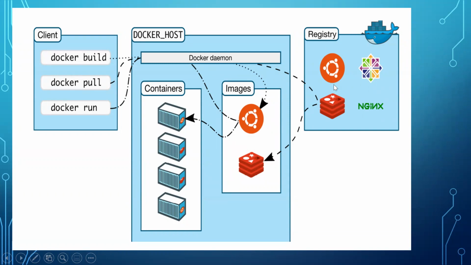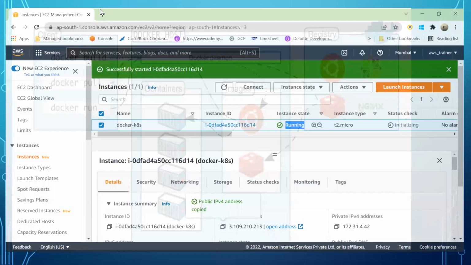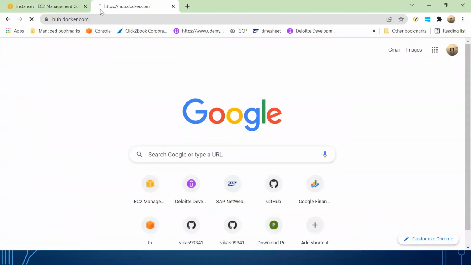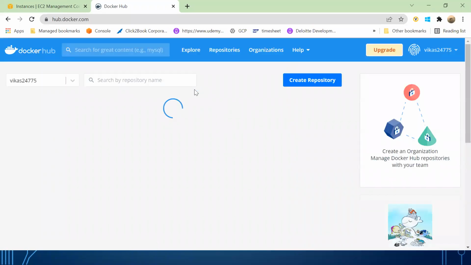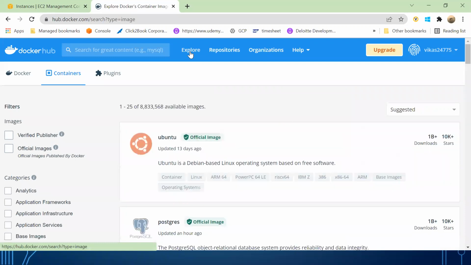Who is this registry? In general terms, it is nothing but hub.docker.com. So this is my registry or Docker registry. There are other registries also. Here you can go ahead and sign in. If you already have an account, you can use those credentials to sign in. If you don't, you can create one. Once you sign in, you will see there are a lot of images available. Any image which you create, you can put it here. So net, this is a hub where you can put all your contents. This is my Docker registry.